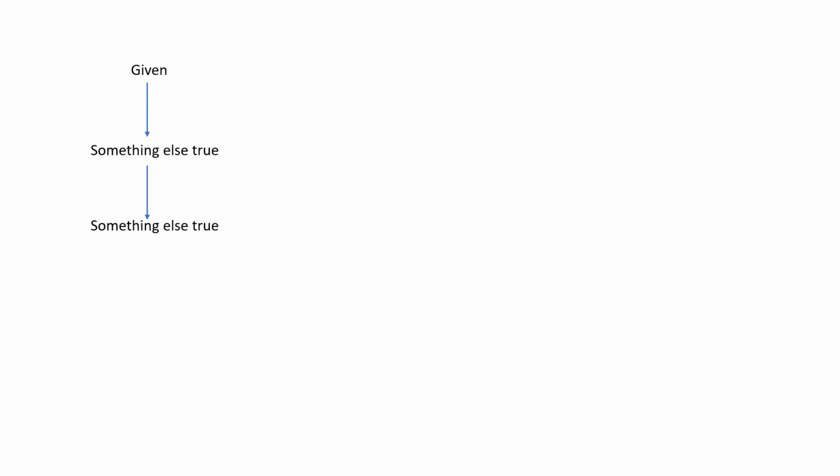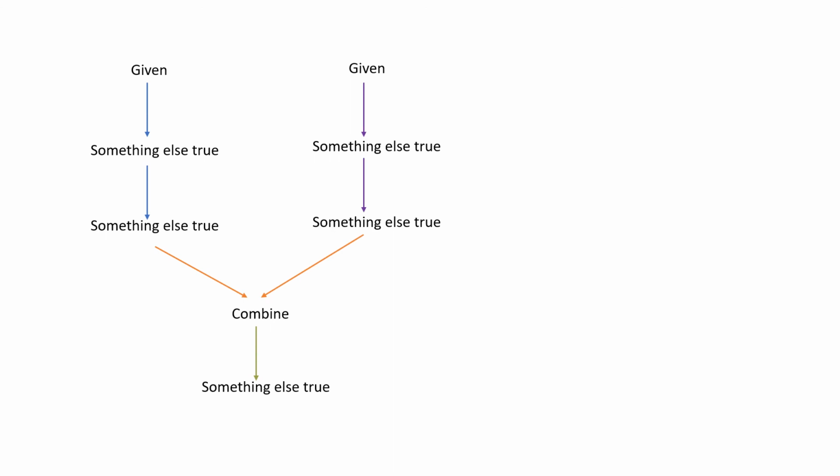The shortest proof is you write the given and you write other things that you know is true. We do the proof we just did, which was two separate givens, and once we can't say anything else that's true, we combine them, and once it's combined, we try to say something else. Sometimes you'll be done at the proof at combined, but sometimes not.